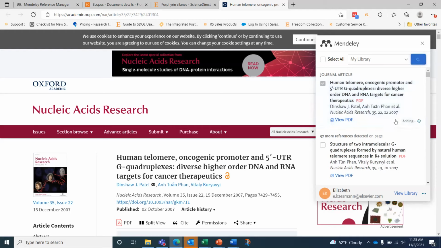Once that does that, you'll see there's going to be a green check mark saying that it's added to our Mendeley library. Once that's added in, we can go straight to our reference manager, head into our library, and make sure that that is the article we were interested in. We'll just give this another second here to add. My apologies for my internet being slightly slow.